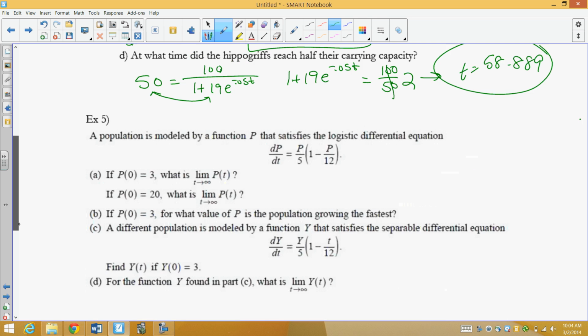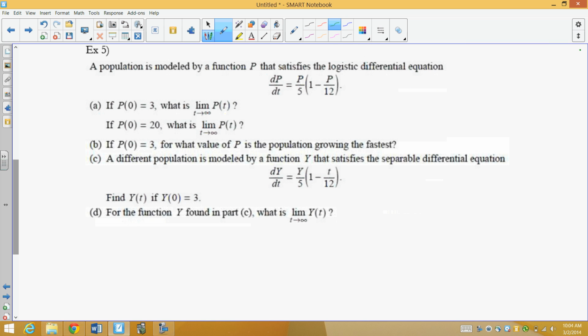And then last but not least, this is an old AP problem. I was only really able to find, I think there have been 2 in all the years I've searched, AP questions that actually have logistic growth in a free response. So I'm just going to go through and show you what it looked like. You've got a population modeled by this. The way you know this is logistic growth is you have a P on the outside, a P on the inside, and a difference. But this should say M minus P.